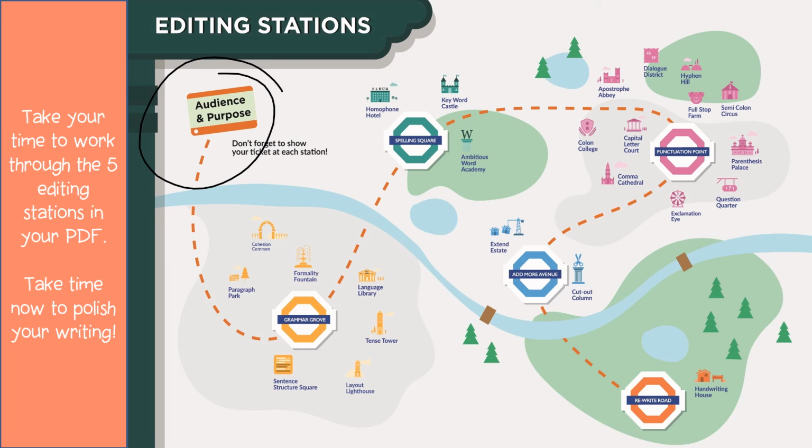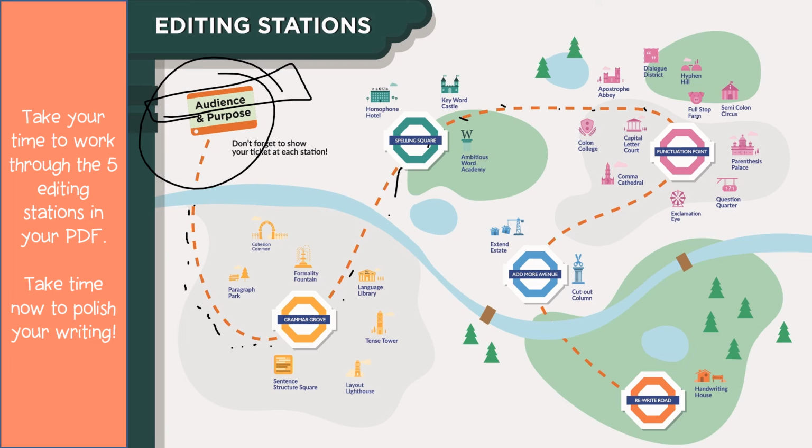So we need to be thinking about that formal language for that audience. And we need to be thinking, is this informative? Is this telling facts to the reader? You will then keep that thought in your head as you go along this little path all the way to the end. When you get to each station, there are several different question cards in the PDF for today. Now, I've only included the ones that I think go with information text, so there's a few less than there are actually on this diagram.